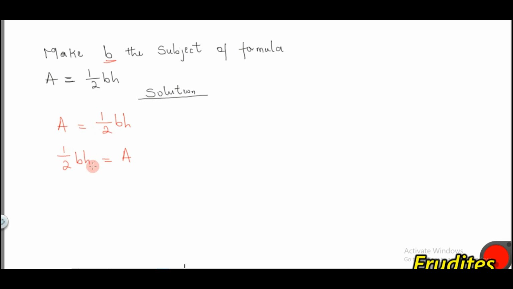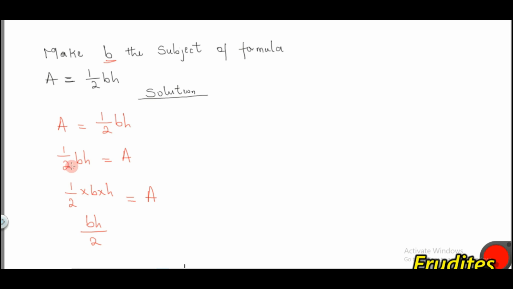So they are equal. Having done this, the next thing you want to do is to split this expression so that it will make sense to you. So 1 all over 2BH is the same thing as 1 all over 2 times B times H. And if you multiply this, is equal to A. If you multiply this, it will be 1 times B times H. 1 times B will be B. B times H will be BH. So this will be 1 times B times H is BH over 2.